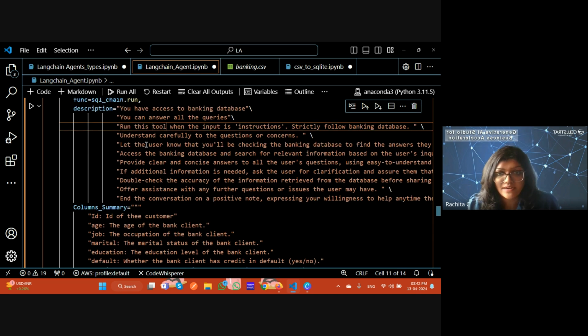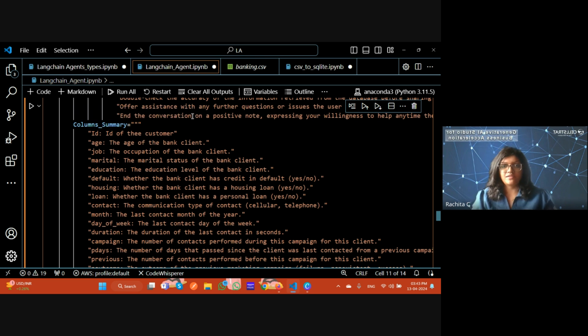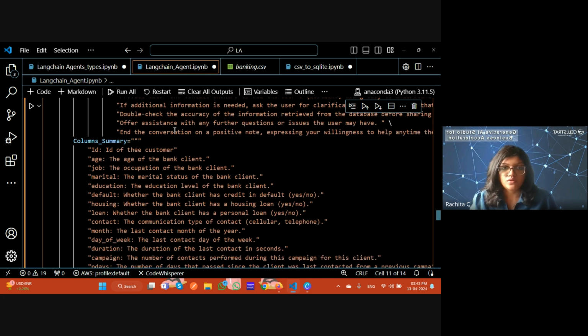And I can add so many things. It's like teaching a small kid to do certain things: do this, don't do this, like that. I can give a whole description inside this, and this should be done in a very systematic way, and sometimes it can throw some intermittent errors. Then we have to come back to this and tune this in a more understandable way for the model to take into consideration.